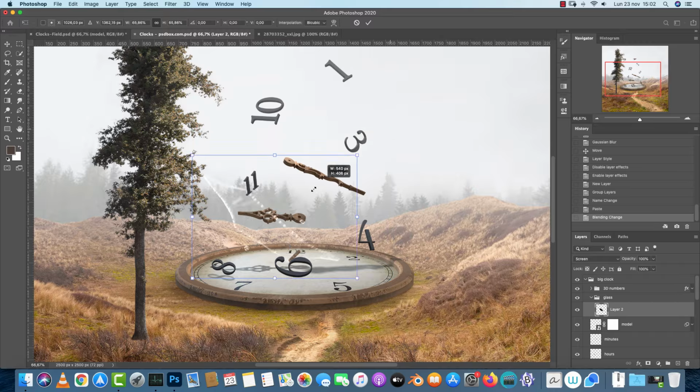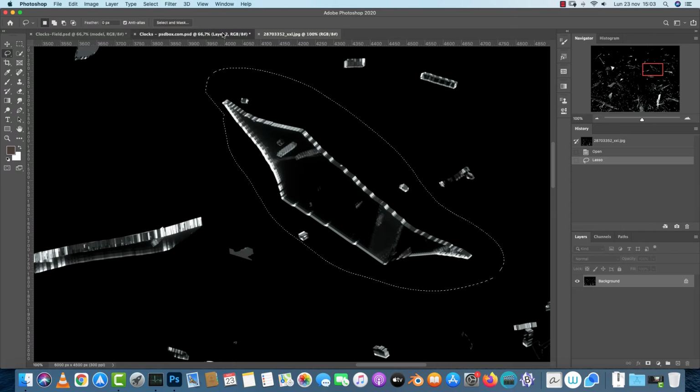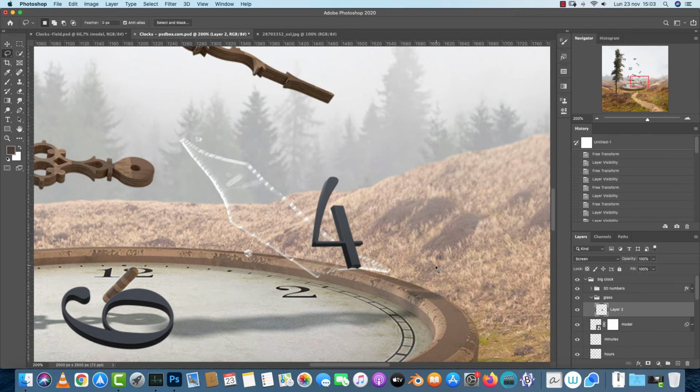I don't want to spend too much time because there's lots of glass in here, as you can see. And my objective initially was to create an effect as well. The time stopped, the glass broke on this watch, and everything started to flow up, and that's the effect that I wanted to achieve. Now on this glass, when you change the blend mode to screen, you can see it creates this white effect.